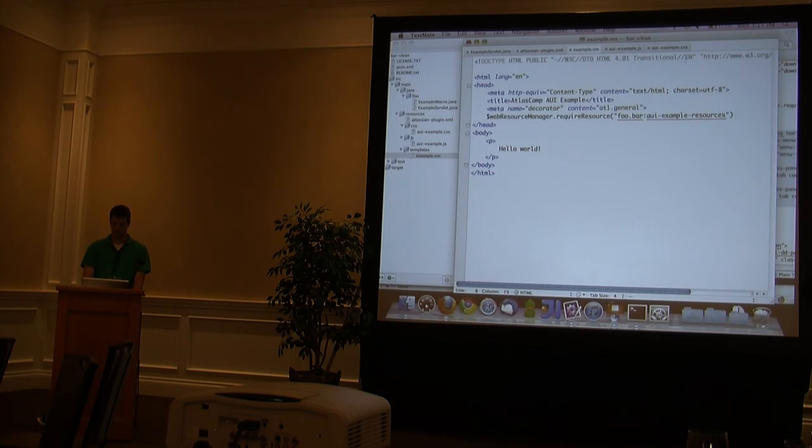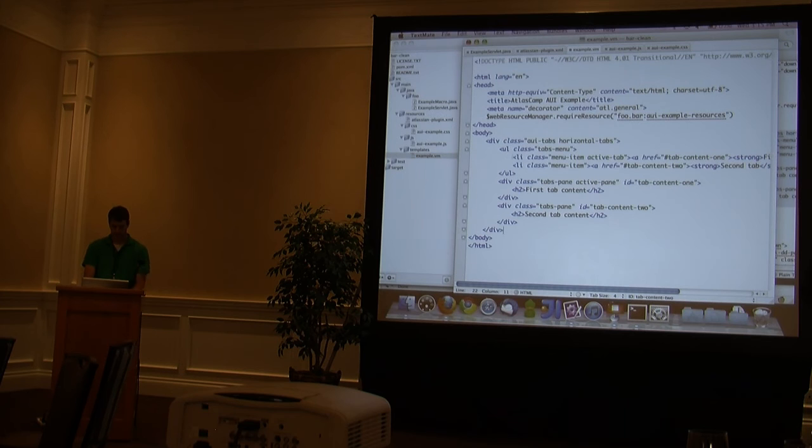And then I'm going to show you just how easy it is to add tabs. So I'm going to grab this HTML and plop it in place of this hello world. You can see here, I've done a lot of tabs for random stuff without AUI. This is basically the structure I would use. I have a container, an unordered list with my actual tabs in it, and then these tab panes are just divs. All I've really done is put AUI specific classes on them to make sure they match up.